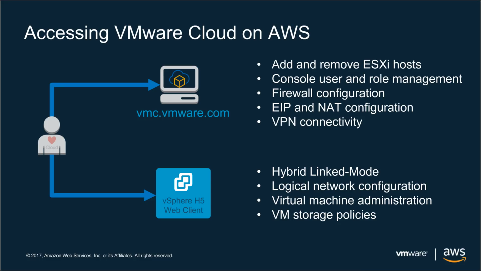Likewise, to actually manage your workloads, you would just log into vCenter just as you would on-prem today. So the vSphere HTML5 web client is available. You would log into that using your cloud admin credentials. And here you can also do logical network configuration. You can manage your virtual machine workloads, your VM storage policies. All of those things can be done through the HTML5 web client. So two different entry points, your vmc.vmware.com environment and your HTML5 web client for vSphere.